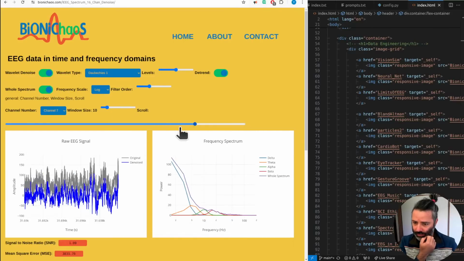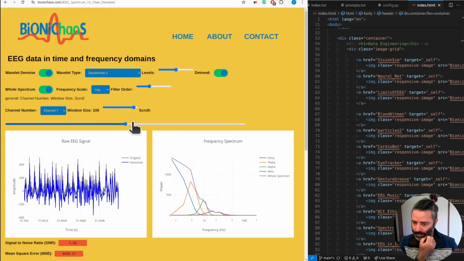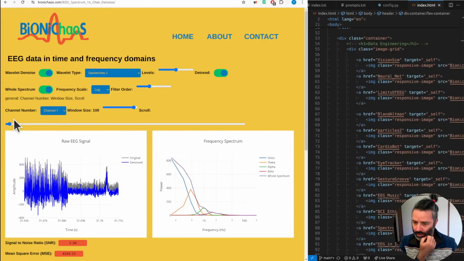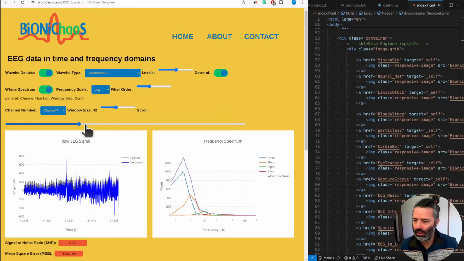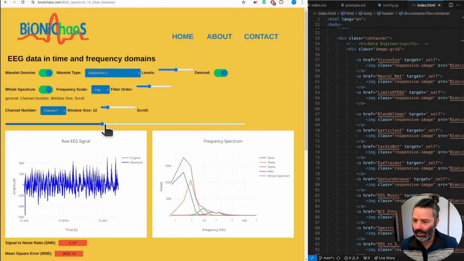This is adding an option for the whole spectrum. Yeah, should limit the window size to something smaller.